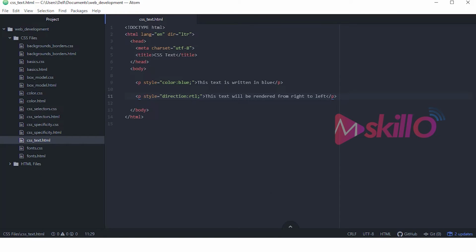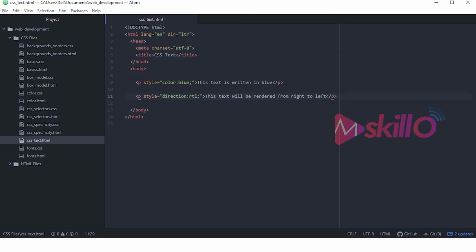Save this and run and check. You can see the text is now rendered from right to left. If we write left to right, the output has to start from here. So this is working. We have successfully set the text direction. Now we'll see how to have the spaces between the characters as well. So the third thing that we are going to study about is having the space between the characters or the letters. So how do we do that?